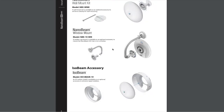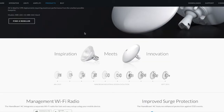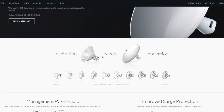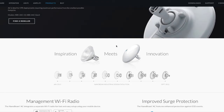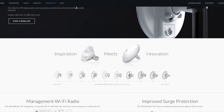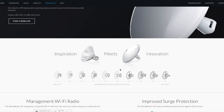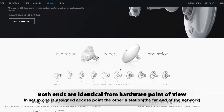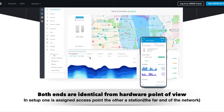To set them up when you get them, it's a good idea to plug them in individually. Once they've received power you can log into their wireless access point that they create and use the UNMS app on your phone to set it up, or use a browser on a computer. If you've got it plugged into a PoE switch you can set it up through your own network. The fallback IP address to browse to is 192.168.1.20. If you have them both plugged in at once it makes it tricky, so you have to do them individually. Once you log in for the first time you'll go through a setup wizard, and it's pretty straightforward.